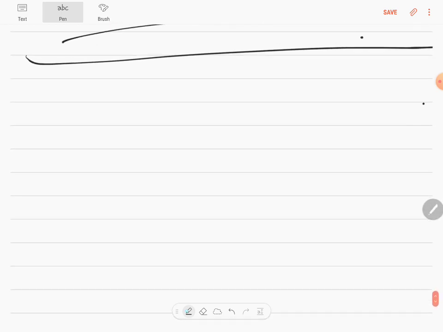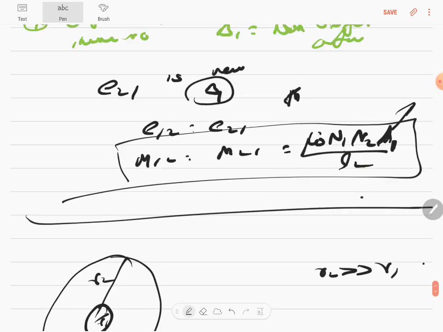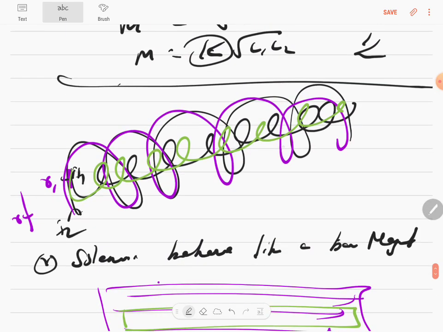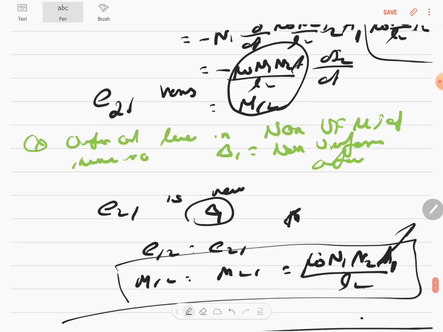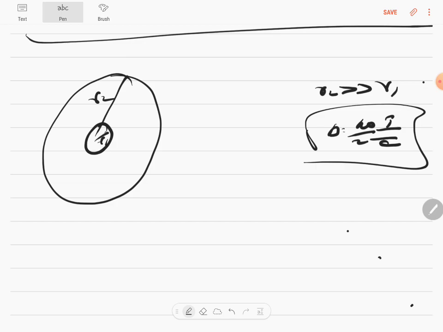The next part of the last sum, which is very important: you have a smaller circle and a bigger circle, concentric circles. The radius of this is R1, the radius of this is R2, where R2 is much greater than R1. This was a solenoid, so I could write B is equal to mu naught into small n into I, but this is not a solenoid, this is a coil. The magnetic field at the center is mu naught by 2 into I by R. Remember last lesson. So it's like inner solenoid, outer solenoid, inner coil and outer coil.